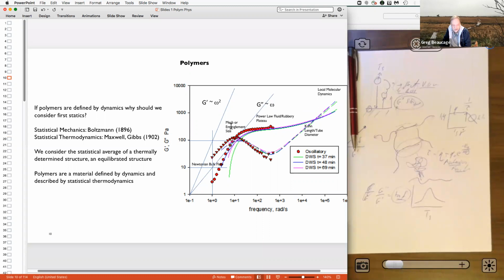Only one of them can usually be experimentally observed. And that crossover frequency has to do with this relaxation time, where the chain can relax and flow below that, and it can be solid above that. So there are different ways. This only happens with polymers.